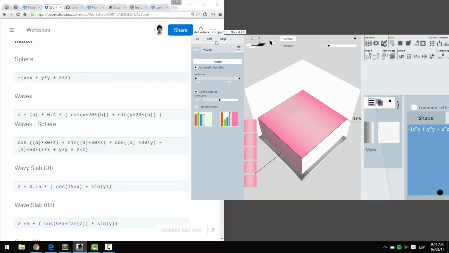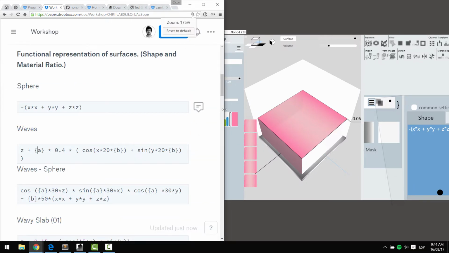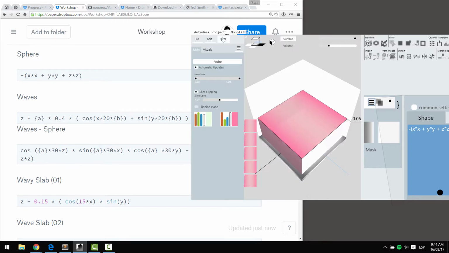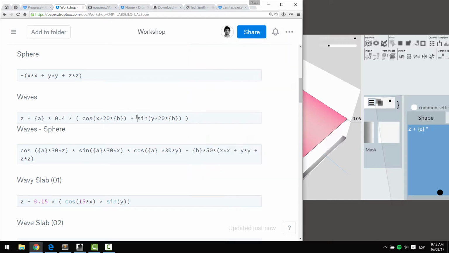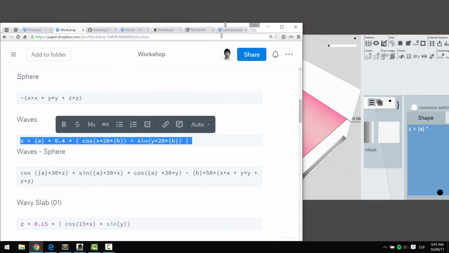When you add something in between curly brackets, it actually means that you have a variable. So you can actually slide. It's like a slider. It allows you to change the values gradually. We're copying this one at the moment. It's a bit complicated, sorry for that.